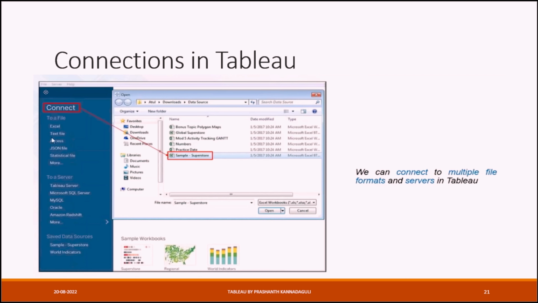So for that reason, you have to connect your Tableau to some file format at least, right? We will be doing most of the time with the CSV or the Excel sheet itself, but yes, you can see those are the options available, right? So don't worry if you don't have all the options in your system, because what we are going to use is the public version, right?